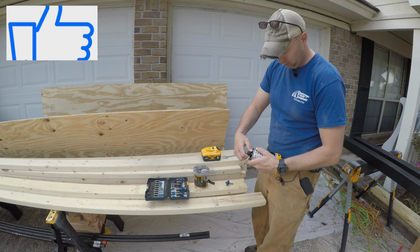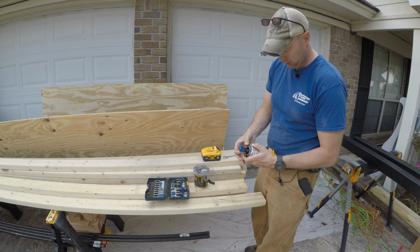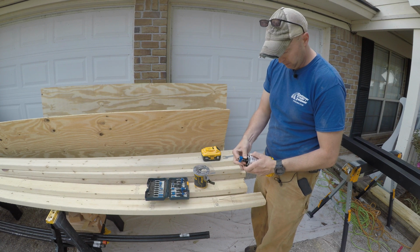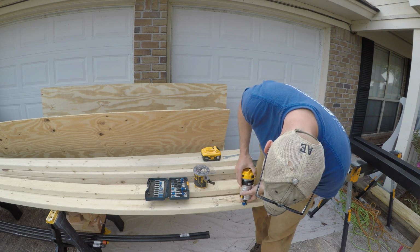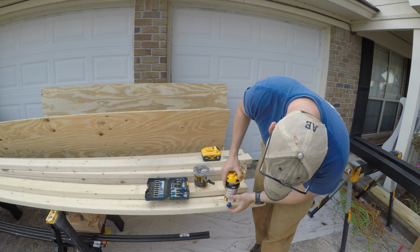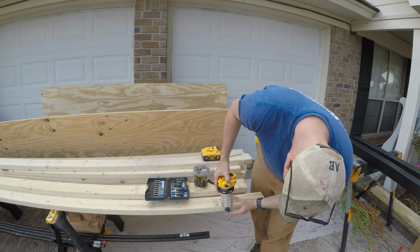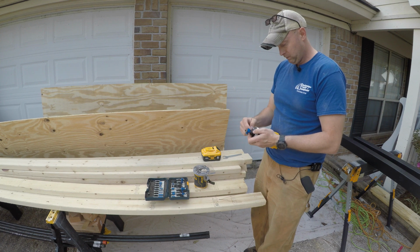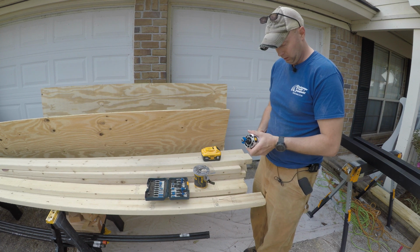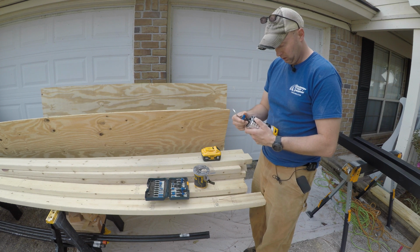So make sure this is loose. Get it loose. Stick our rabbeting bit in. We're going to leave a little bit of a gap because we want to be able to get down to the middle of the wood and then adjust it up from there. So basically this ball bearing rides on the edge of the wood, but we don't want to get it to a point where we're actually going to be interfering with the wood with our collar. So we will leave it out just a little bit so you can get as precise as you want.